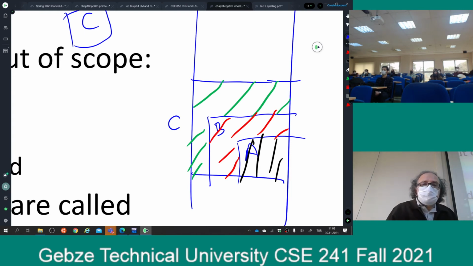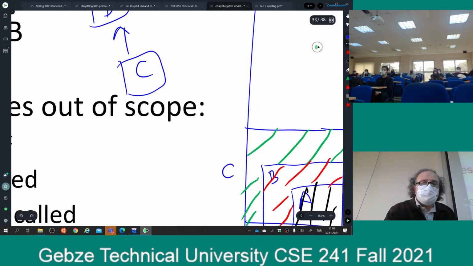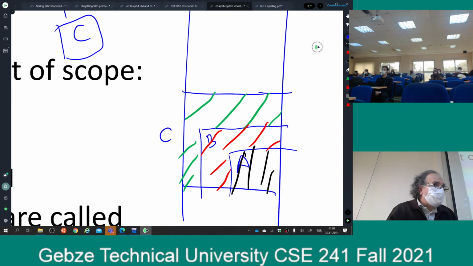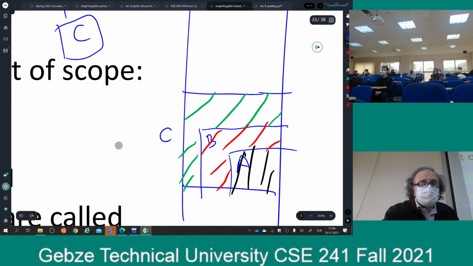So while you are constructing a C object, what would you do? Of course, you need to construct an A first, then B next, then C. That's the order of construction. When you are destroying this object C, you need to destroy this green part first, then the red part, then the black part.